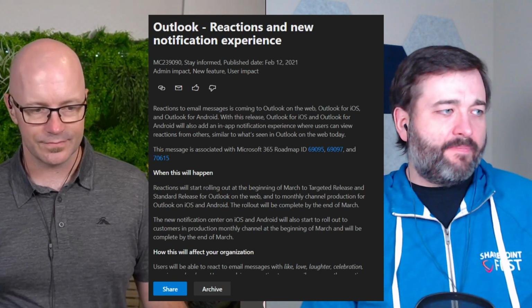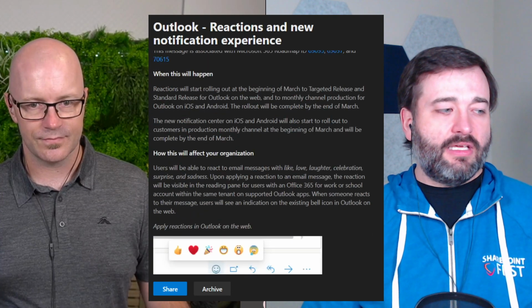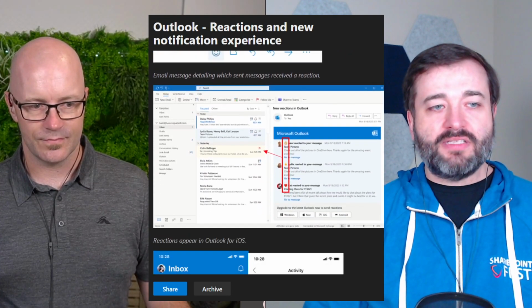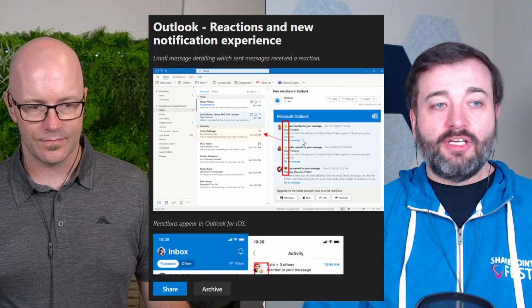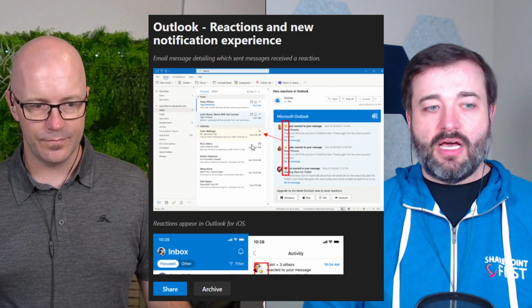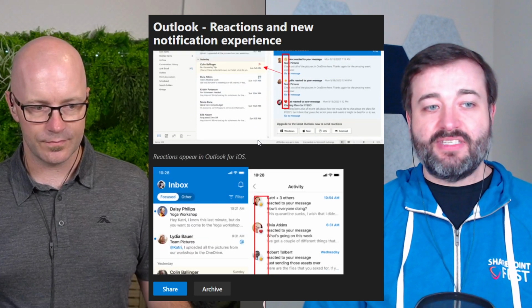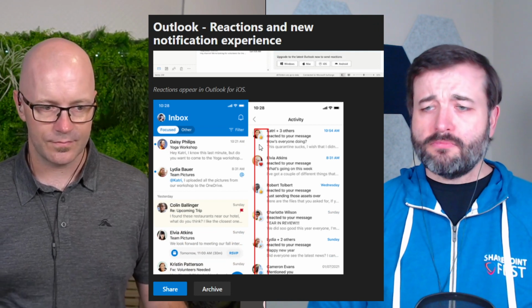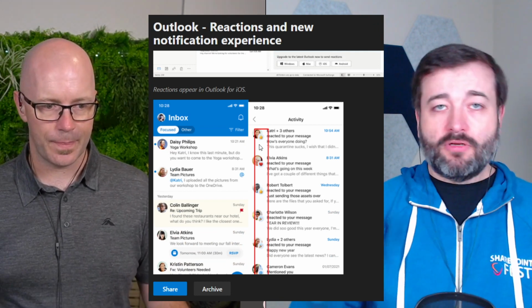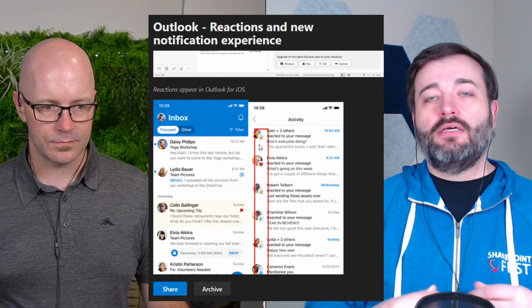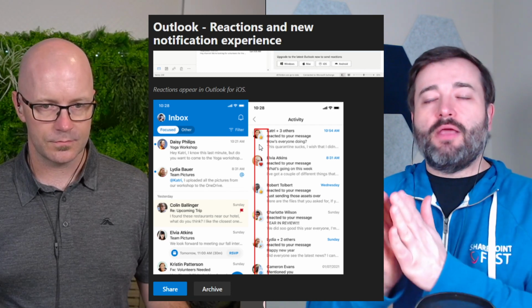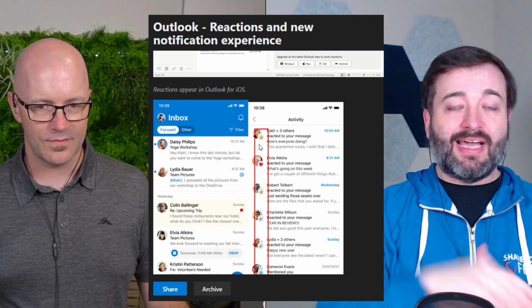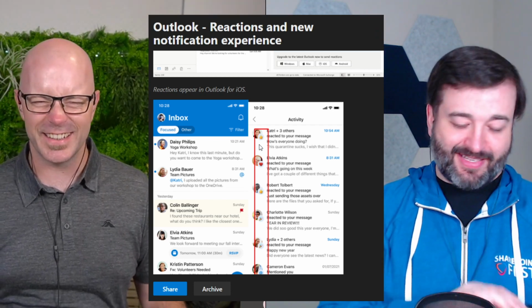And so the view here, you'll see the way it'll show up. There's your reactions. I'm showing the message now. And then I'll be able to look at the reactions to my messages that I have sent in Outlook on the web. Now, if I'm not using Outlook on the web, but it is in my tenant, then I'll get a daily email that will summarize all of the reactions to my emails that I've received. Really? Yes, really.